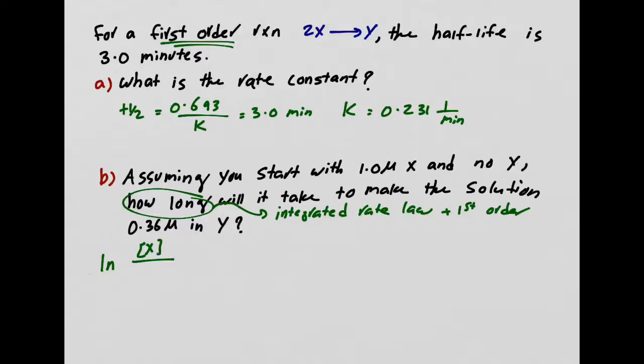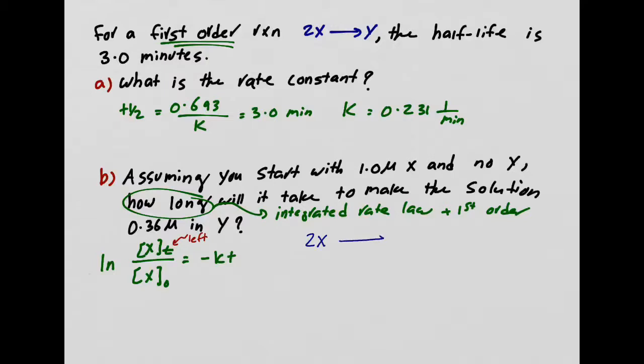X is my reactant, that's times T. This is initial. Equals minus KT. So far, so good. Now, I want to remind you of one thing. If you remember, we said this is initial. What does this one mean? That means left, right? That's how much is left. Don't forget that, okay?